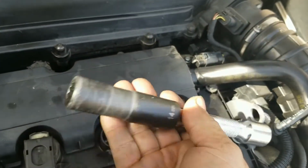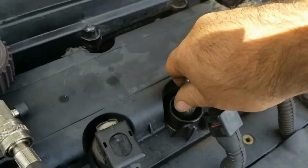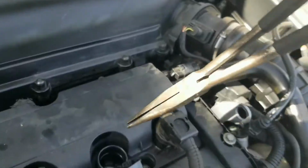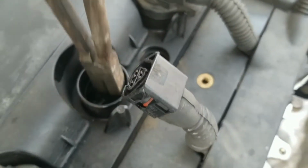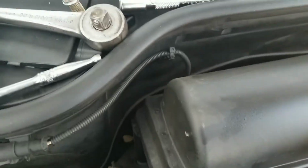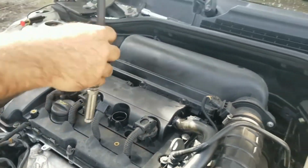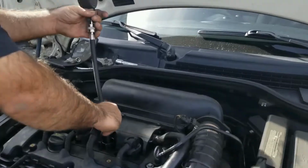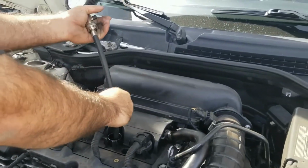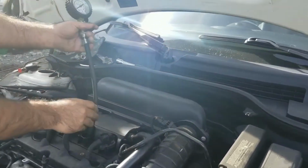Then you need a 14 millimeter 12 point to remove your spark plug. This one's already loose. Use those little pliers to reach the spark plug inside and just pull it out. Then you have to thread the tester in. There's an O-ring right there. Just tighten it by hand.